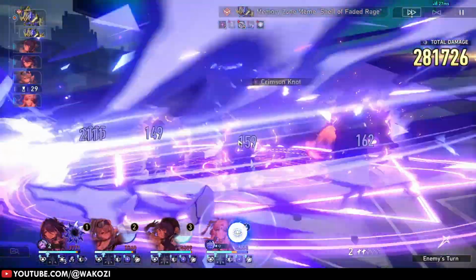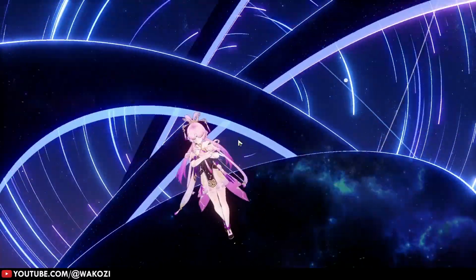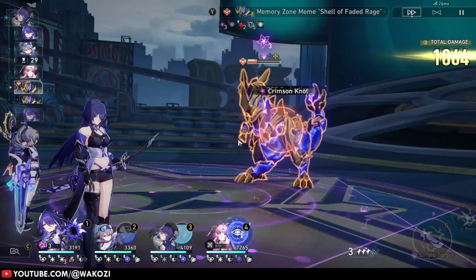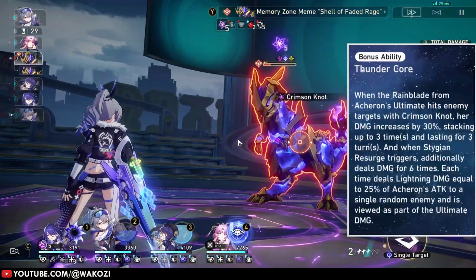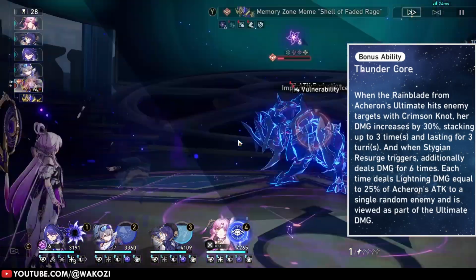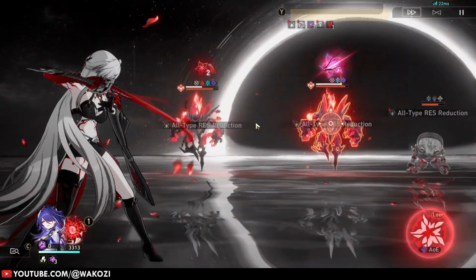Now the question obviously is, what is Crimson Knot? What does it do? And for that we will have to take a look at her ultimate again, as well as one of her bonus traces. When it comes to her bonus trace, there's a lot of text, but effectively you will do bonus damage with your ultimate to any enemies who have Crimson Knot on them. That would be the easiest way of explaining this trace, and the same kinda applies to her ultimate.